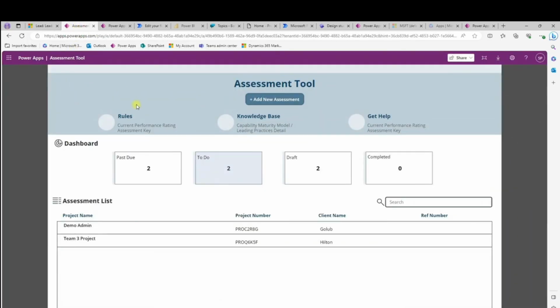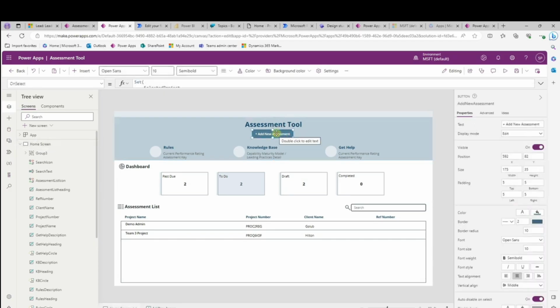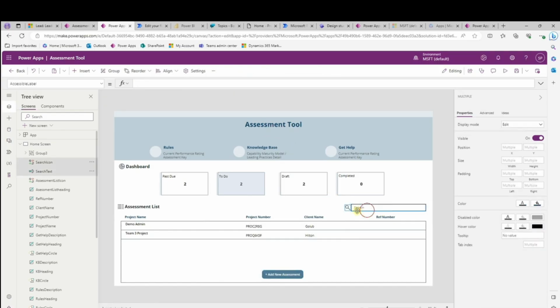On the other hand, it's a canvas application, which you can customize anywhere. So if you want to put a button in a different place, or change the color, you have the complete UI in your hand. You have full control. Say, for example, I have the same application here. Here's my button, and I can move it. You can say, okay, I don't want this button here, so I can place it here. And then you can say, okay, put this search control here. You can easily move the controls in whatever way you want.